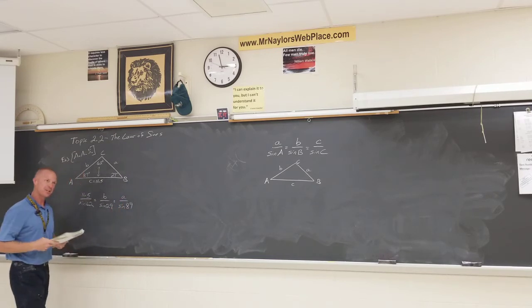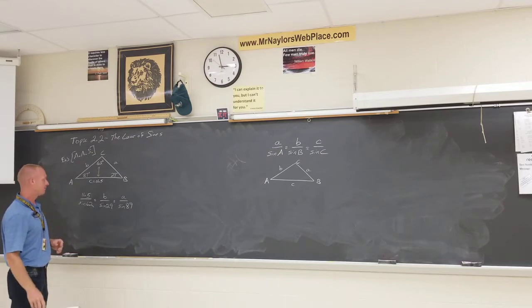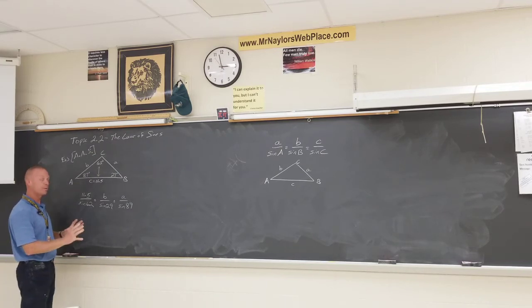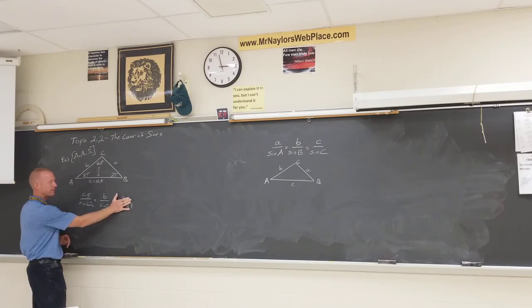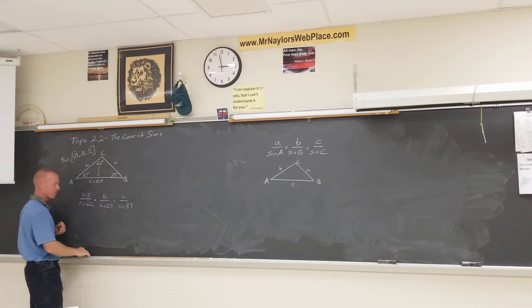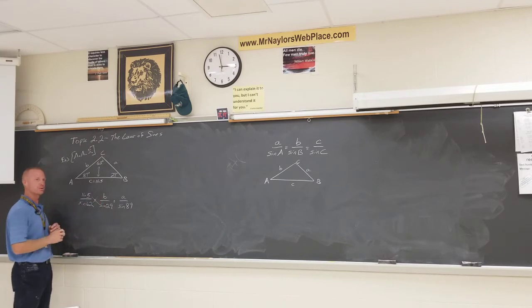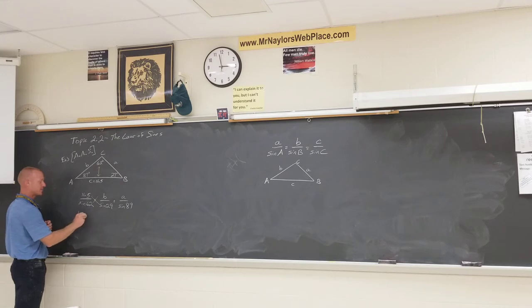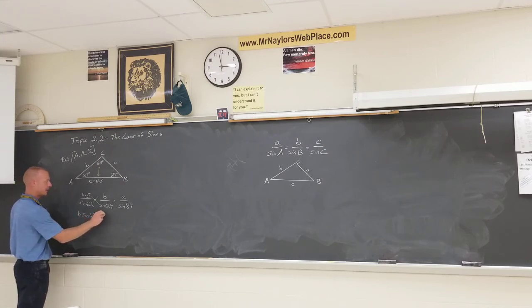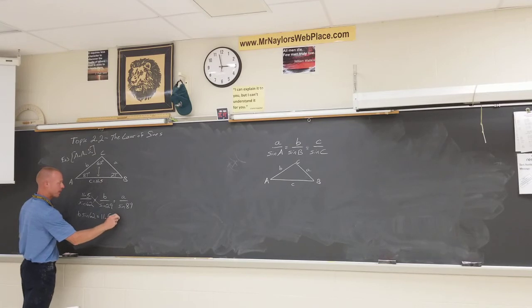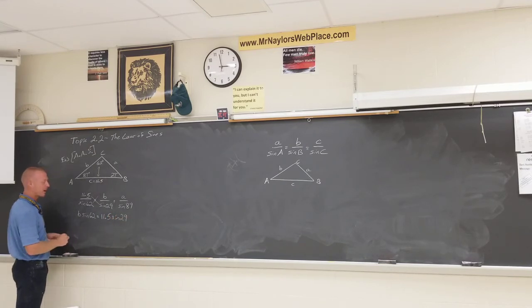Now, what I did right here is I set up the entire proportion. But the truth is that you kind of need to just do two at a time. In other words, maybe you'll cover up the a, and now you got yourself a nice little cross multiply. Make sure you play along on your calculator because you should be able to solve this. A little bit of easy cross multiplying. I'm going to show it the first time. You would end up with b times the sine of 62 equaling 11 and a half times the sine of 29. And then, of course, algebra would say that all you need to do is divide. So I'll divide both sides by the sine of 62.